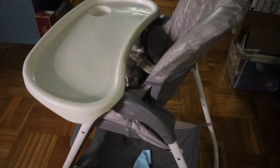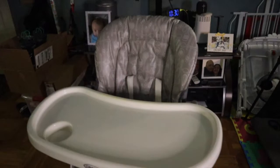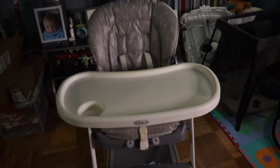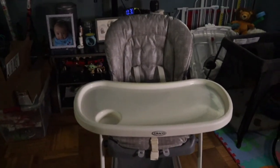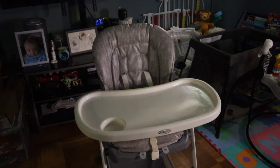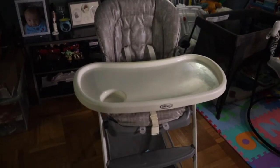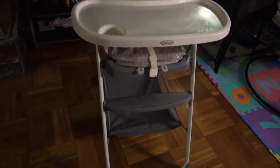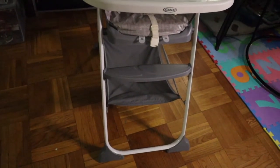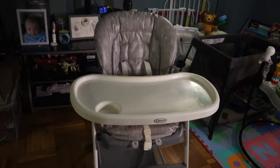And of course, my big pet peeve was it did not have wheels. It is pretty easy to glide across the room, but something to keep in mind right out the gate, it does not have wheels. It has a very thin frame. It is super light, very convenient to get from room to room if you need. It also has a detachable table that the baby can use, and it also has a slot for the cup holder and a basket. So a few things to go over here.